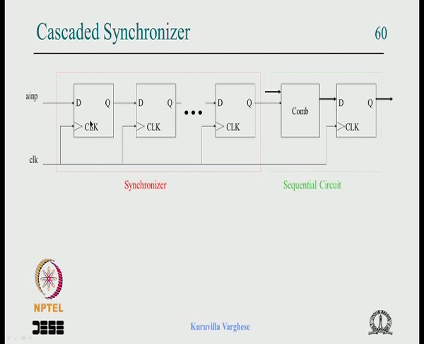That means they will put 3 flip flops in a chain, 4 flip flops in a chain and so on. The argument is that you can work out the probability, if you know the frequency of the clock and the setup and hold time window width, and the rate of change of the asynchronous input, because this need not be a regular square wave. So the average rate should be good enough to take, and then you can find out the rate of metastability entry.